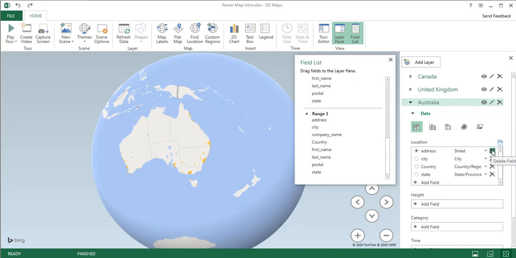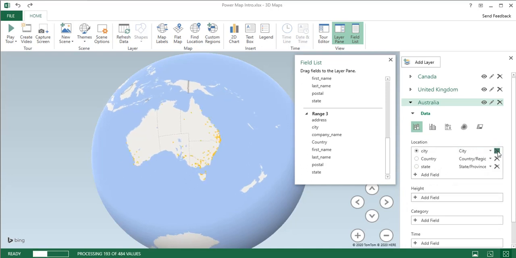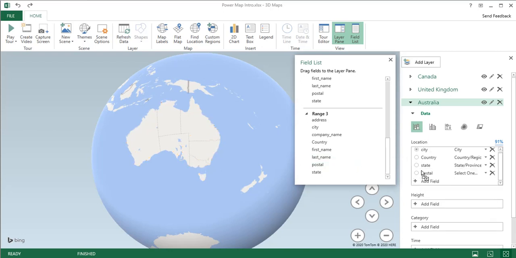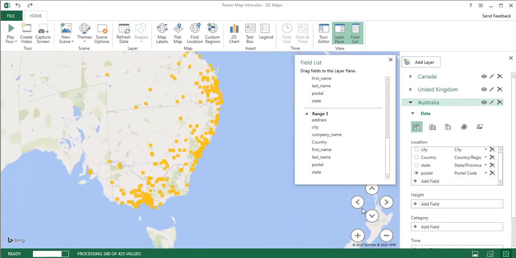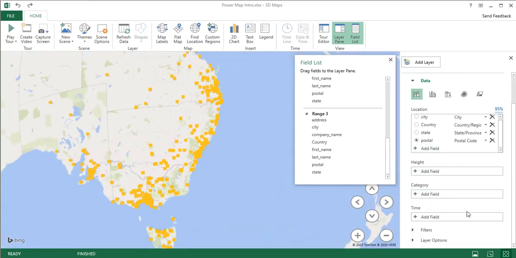Let's get rid of street address. In fact, we will pull over postal code again and select postal code that Bing will recognize. I'm going to go ahead and select that. I'm not a big fan of that color.